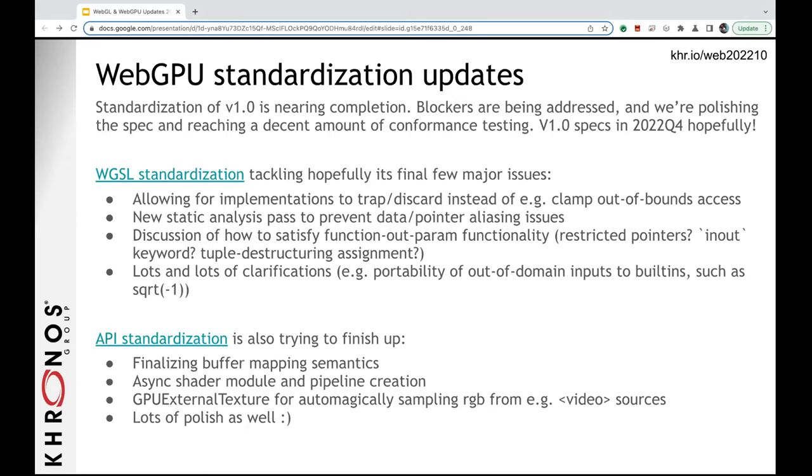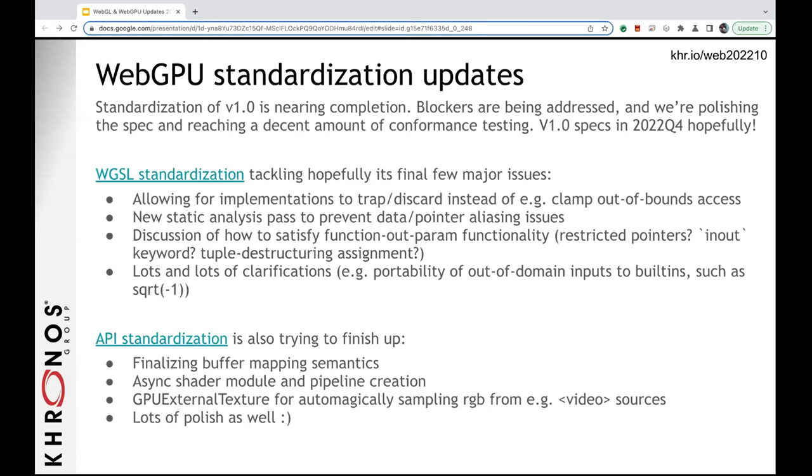Another thing which is super exciting and new to WebGPU is we're working on a GPU external texture concept. The idea behind that is you can give it a video source. In WebGL, to get information from videos you'd copy that into a WebGL texture and then sample from that RGB or RGBA texture. In WebGPU, we're trying something new here to reduce the amount of memory bandwidth that you need and really just reduce the number of copies you have to deal with, since copies are the real frame rate killer in a lot of places. The idea is that you automatically sample RGB out of these video surfaces.